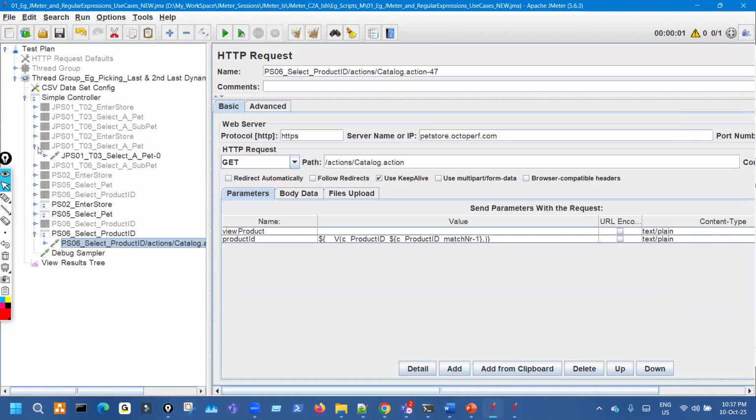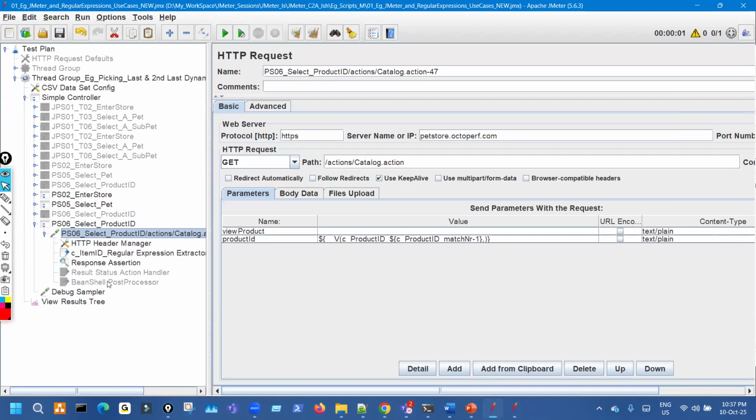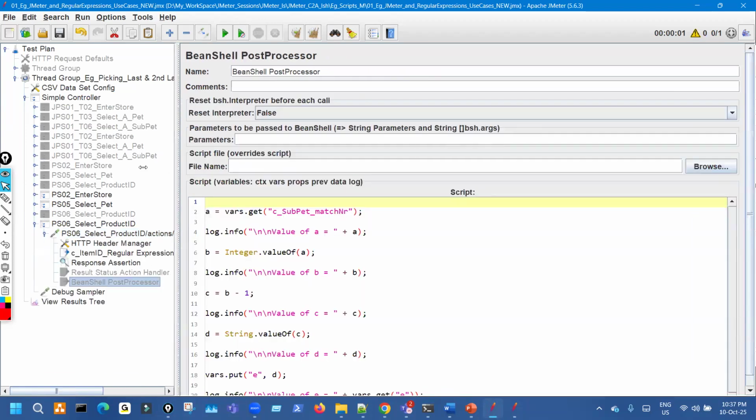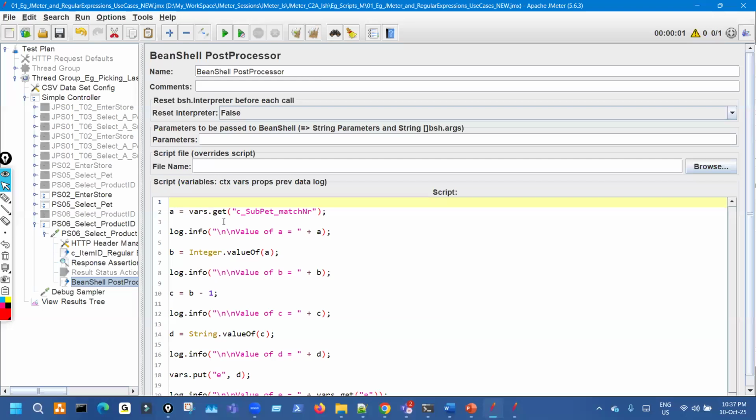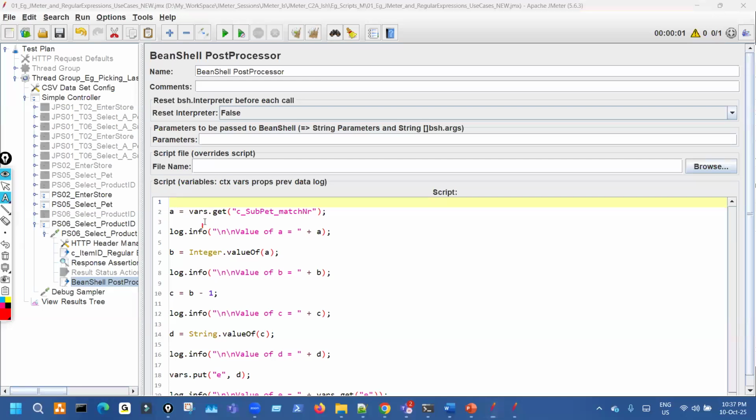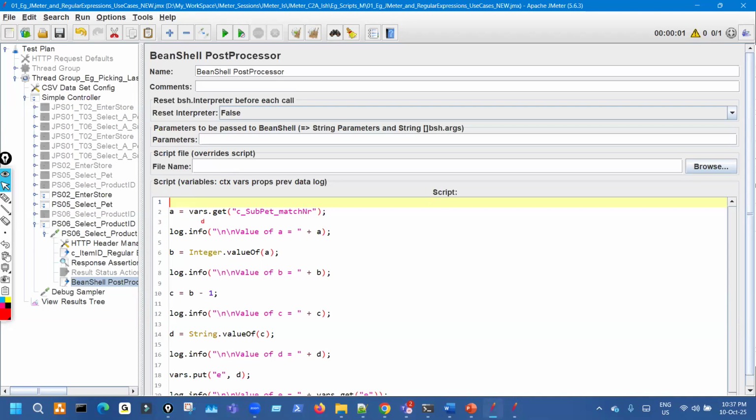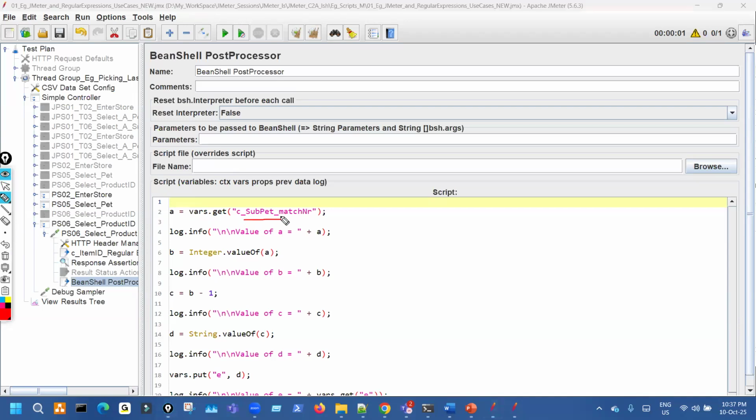So for now, I'm just giving the description. Later you can solve it by yourself. So there is a vars dot get concept, which will read that match number.